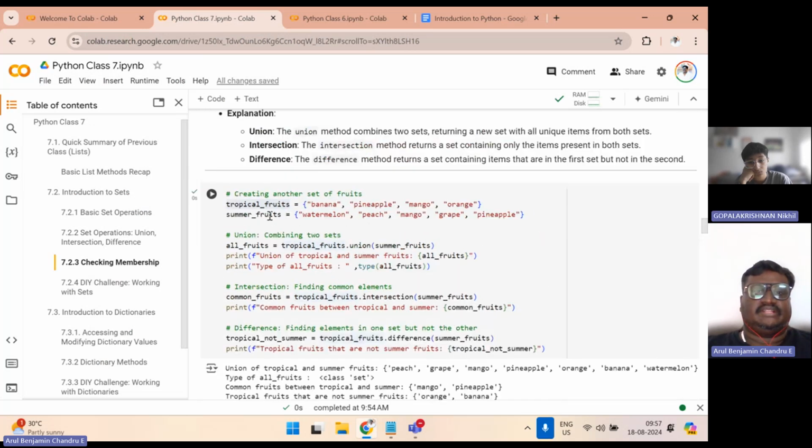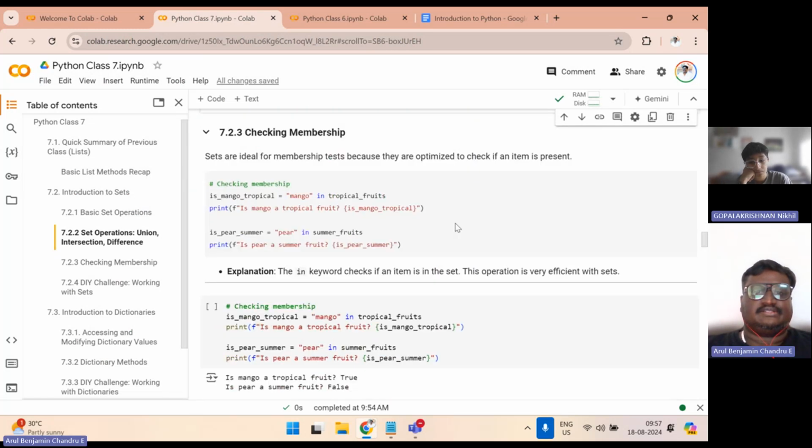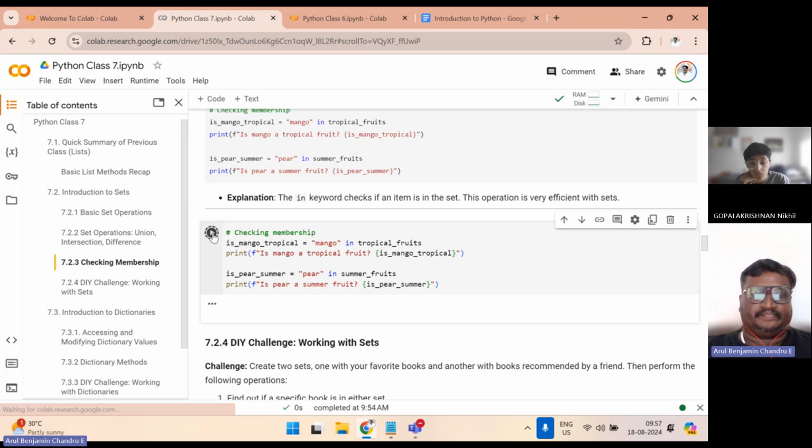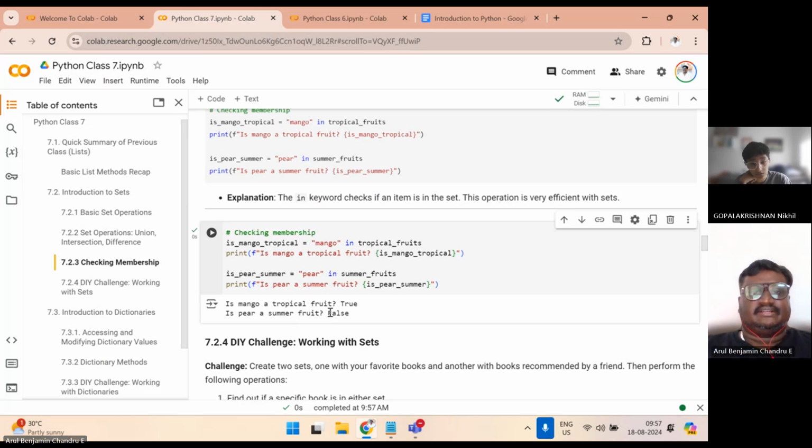No, there is no pear in the summer fruits list, so this will return false. That's why we get true first and false second. It is saying is mango a tropical fruit? It is true. Is pear a summer fruit? False.